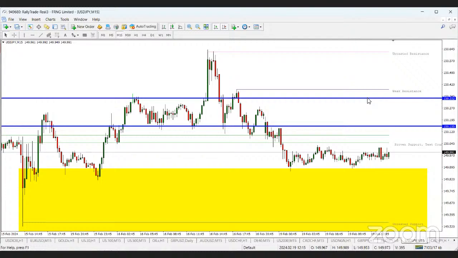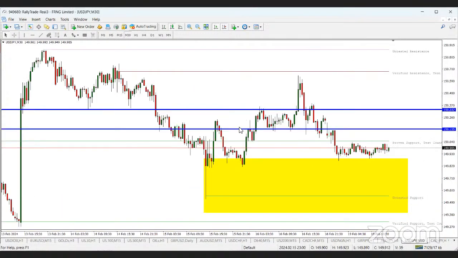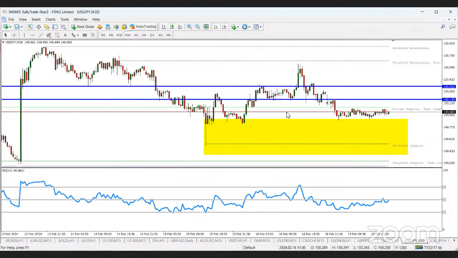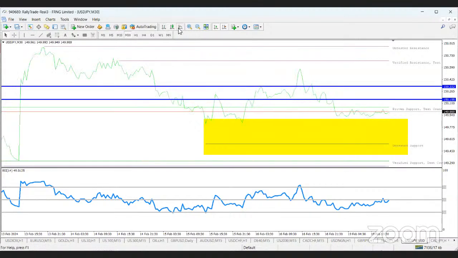Dollar is on a strong support right now, and USD JPY is on an uptrend. It's not a bad position to look out for a buy. We could also check to see if we have any level of divergence in the market, just to confirm this buy trade, which I feel a buy is actually in order.